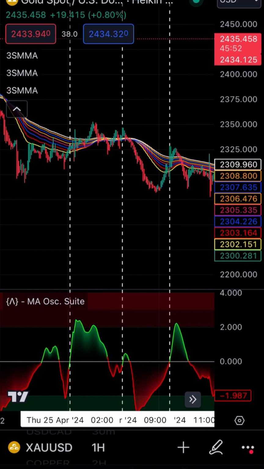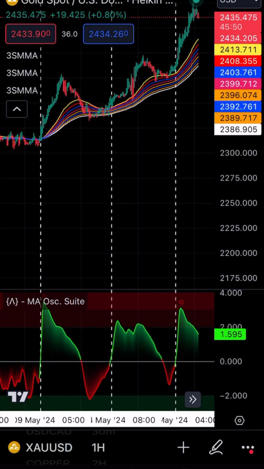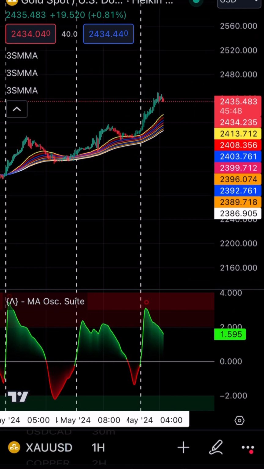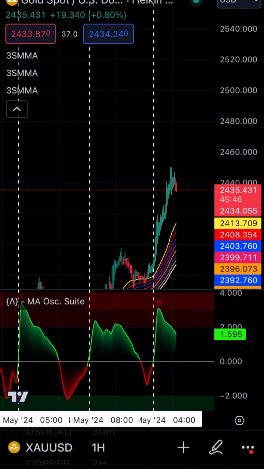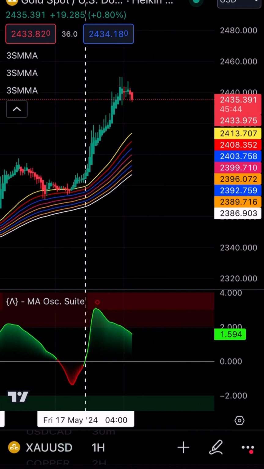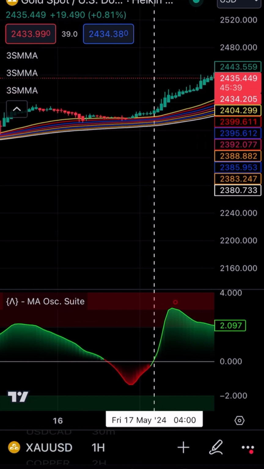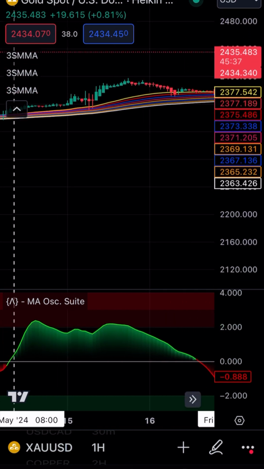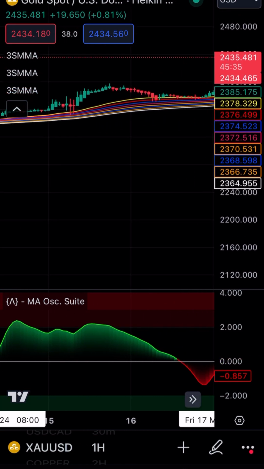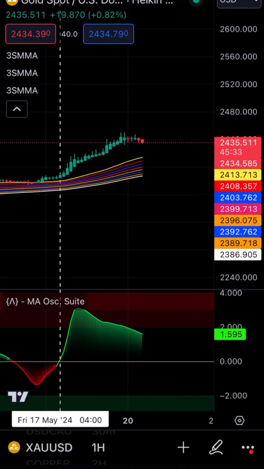Right here. Now keep in mind that gold is pretty volatile, so just keep that in mind. So if we base it off of all the times that it went up, now we see that this first time that it hit, it was May 17th, and the other time from this was May 14th. So that was like 2 days apart from each other.